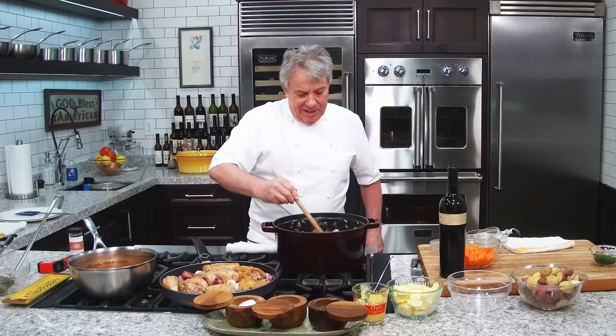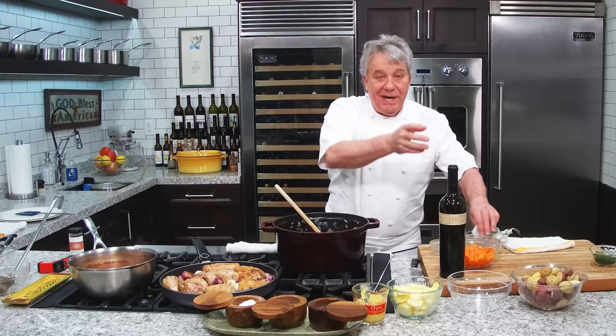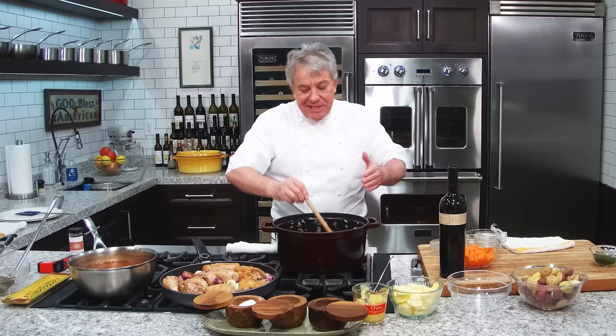The idea is to get your mise en place ready. The problem is when I get ready on the camera, I don't want to take ingredients out too soon because they're going to dry out.